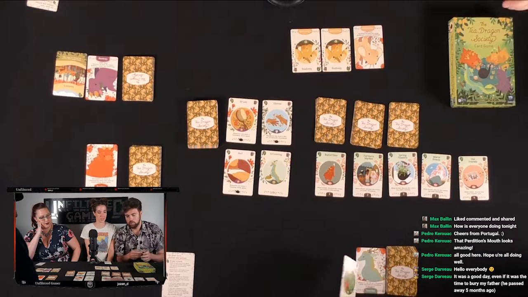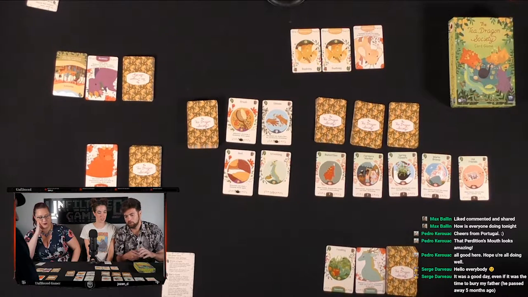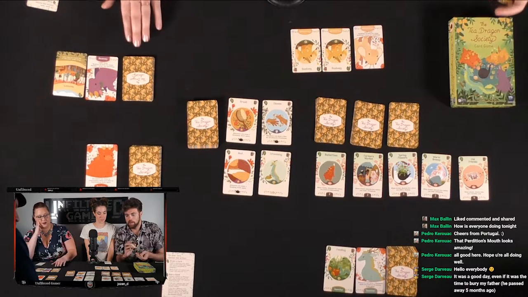Max is going to go. He's going to draw a card. He's got a feeding, and it says whenever he draws a grooming. That's not a grooming, but it does give him one currency to buy next turn if he wanted to buy something for one. And now it's Josh's turn.